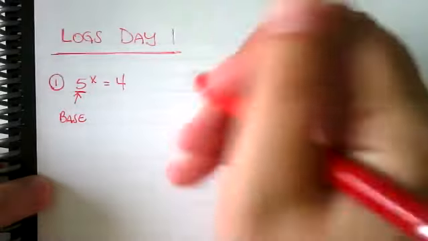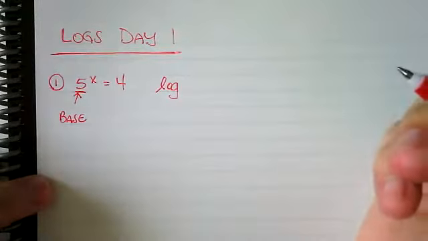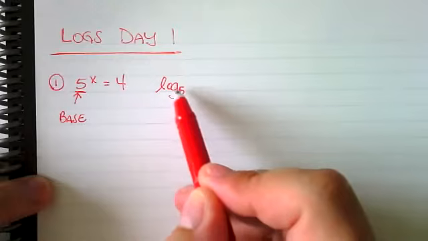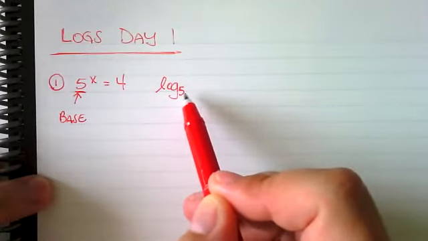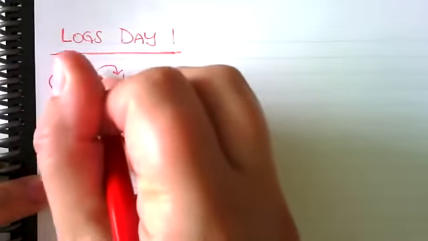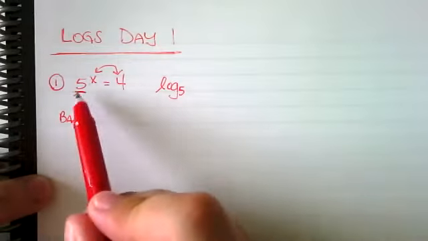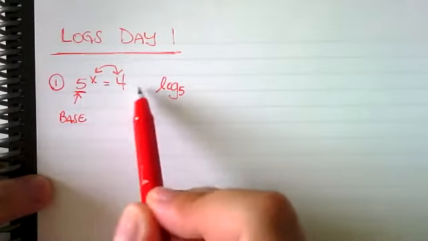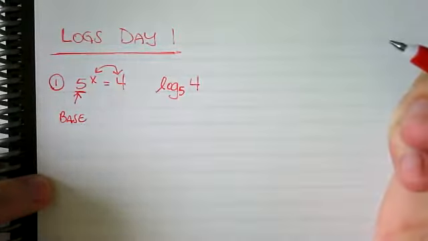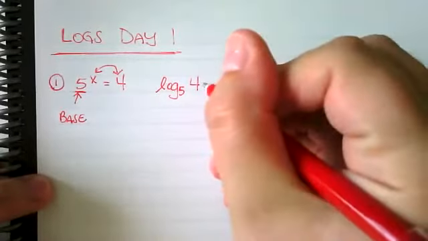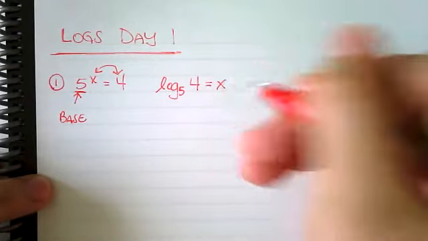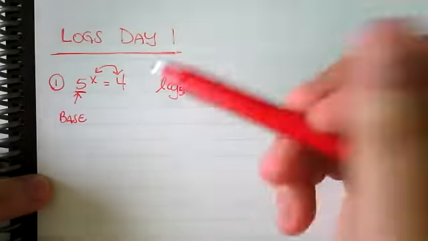Okay, so when we write logs, the base for a log is called a subscript. It's the little number that's almost underneath a little bit and to the right of the g in log. So we've got log base 5. Then you take your x and your 4, and we're going to switch those places. The 5 was with the x, but now we're going to switch it so that the 5 is with the 4. So we're going to say log base 5, now we're going to write the 4, because we want to switch the place of the x and the 4. This 4 is just a normal size number, a large number, where this 5 is a little number. And then we have equal to x. Okay, and then we just switched it from an exponential to a log.